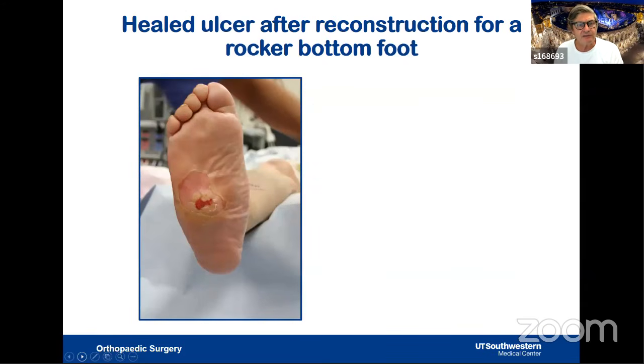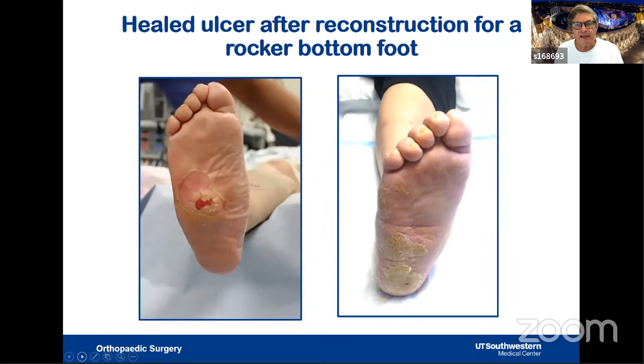So here's an example of a patient that had a rocker bottom foot. As you can see, it was a very healthy, clean ulcer present, and we reconstructed that person, and simply by reconstructing them and getting the bony prominence removed, their foot became healed. And I think you can look at this, and this patient has other signs of neuropathy, as you can see, the hammer toe deformities, autonomic neuropathy of skin changes with dry skin. So clearly this patient is a high-risk patient. And on the left, you see that ulcer. Eventually this ulcer would be infected and could lead to devastating consequences.